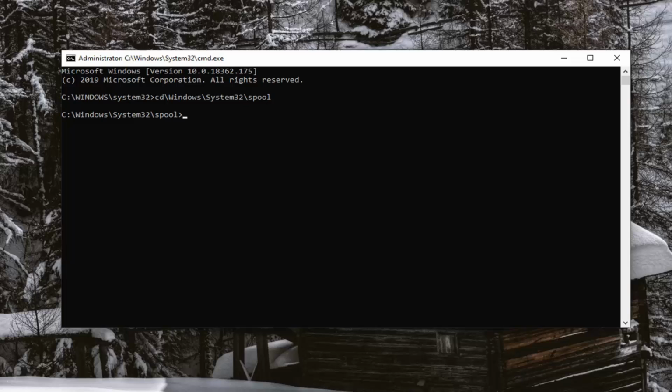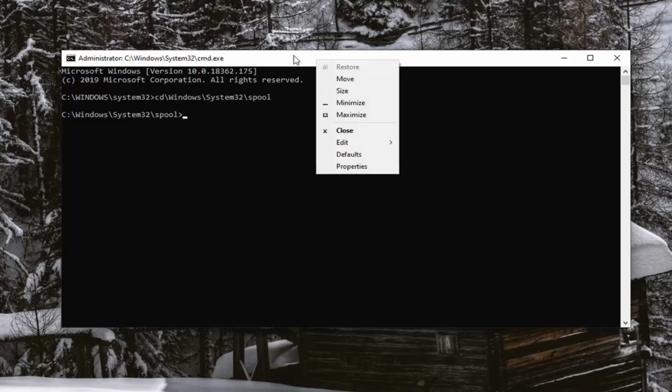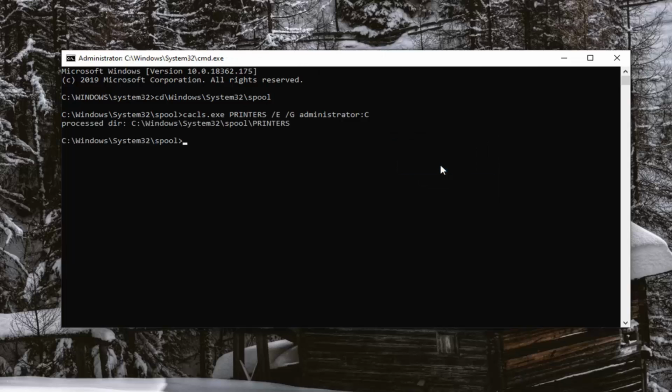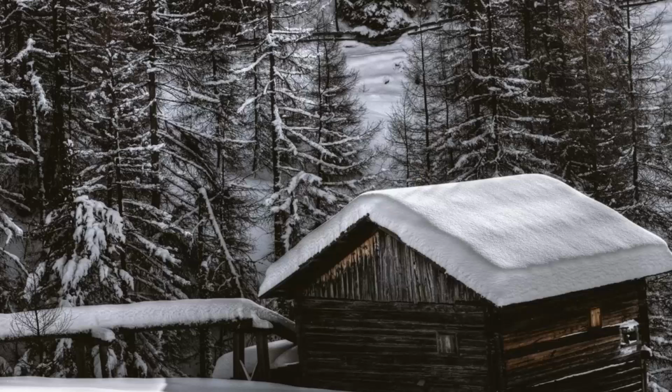Once you've done that, now we're going to go ahead and run the second command, which is cacls, basically like calculator, calculus, and then it's just cacls and then .exe. And just copy that and then go to the top bar of the command prompt, right click on it, left click on edit, paste it in, same way we did it before, hit enter on your keyboard. So once you're done with that, you can close out of here and just restart your computer.